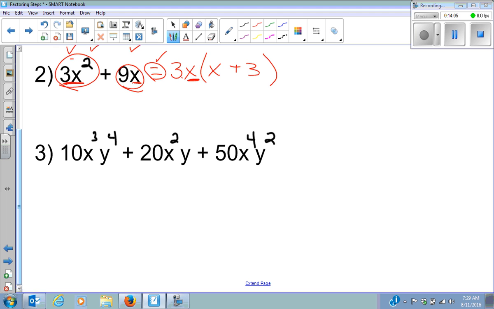All right. Try this one. This one looks ugly. It looks scary. No need to make it look ugly and scary. Take your time. How many terms are with this guy here? 3. Does everybody know why there's 3 terms?